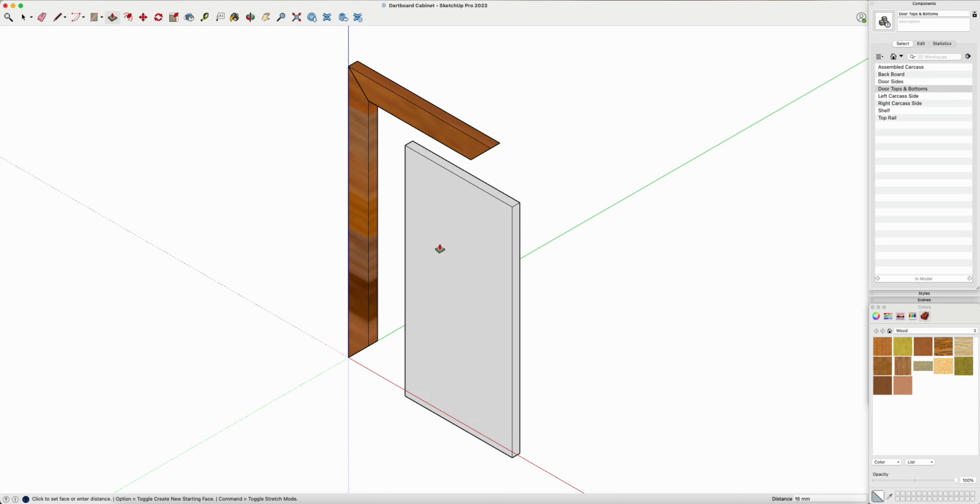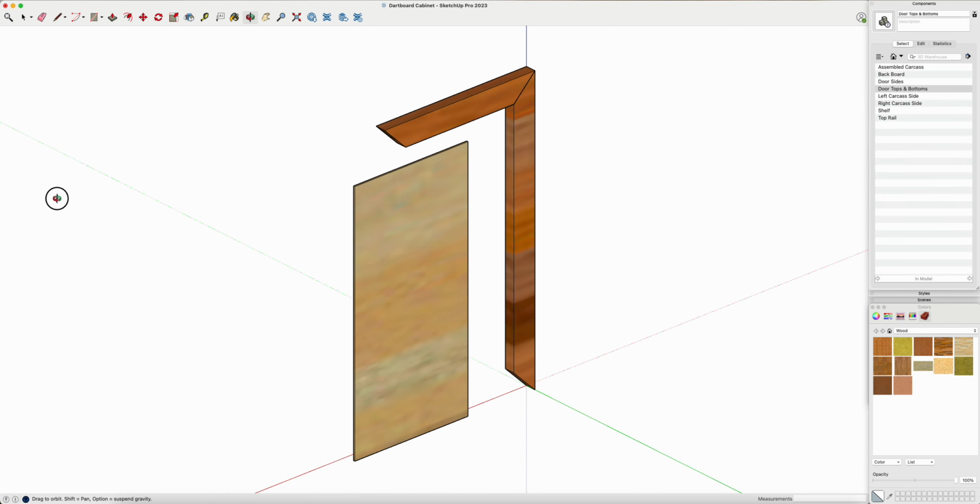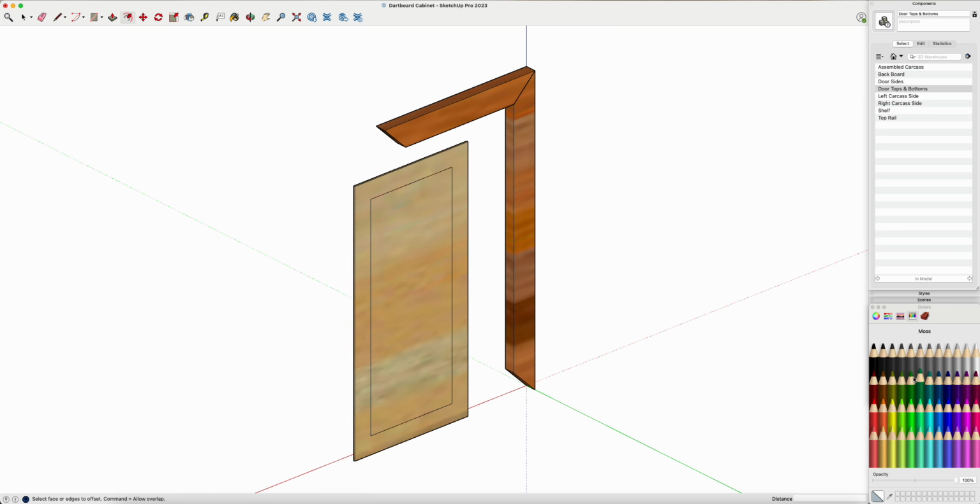This one is 3 millimeters in thickness. And if you remember, it is a nice light color on the front. As for the back of it, it has a chalkboard. And so for that, I'm going to use a dark color.